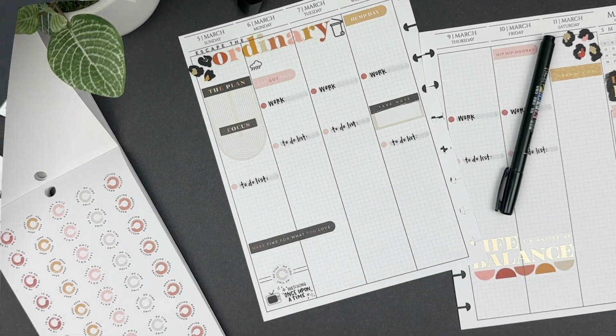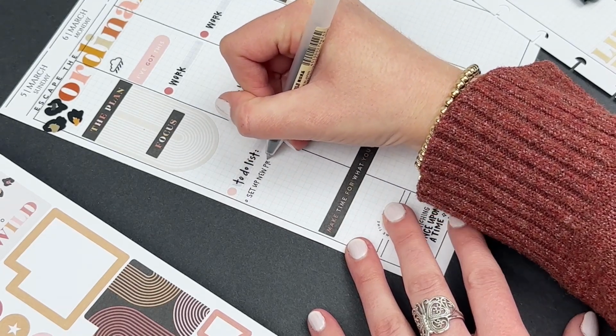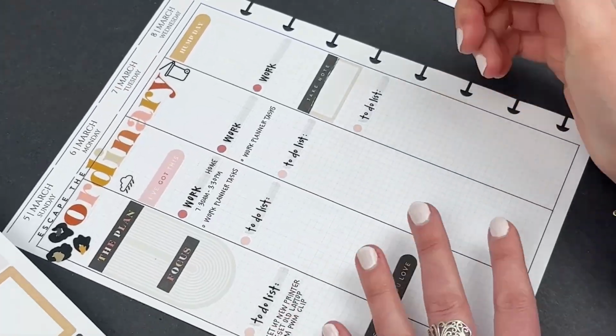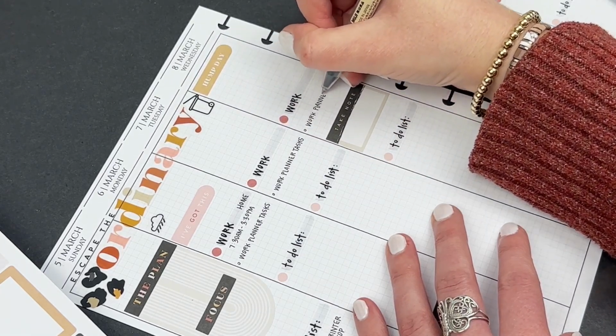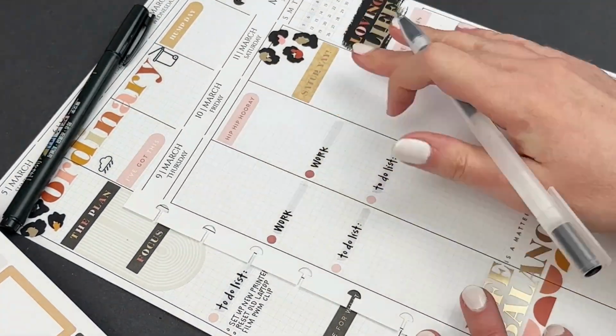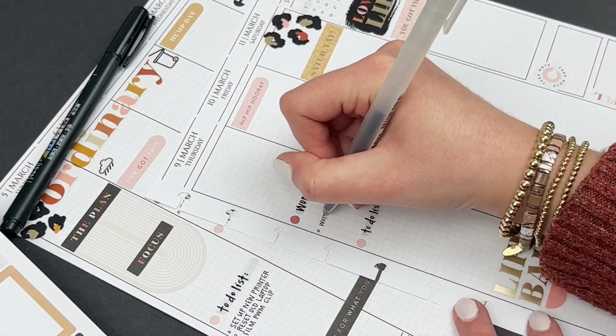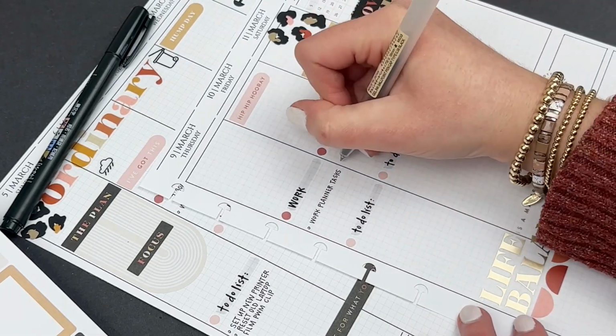So now that I have the base written in my planner, it's time to go in and add a little bit more of the daily details. So even though I don't keep a lot of work stuff in this part of my layout, I do still like to add work planner tasks just as something to check off that once the workday is done, yes, I did touch base with my work tasks.